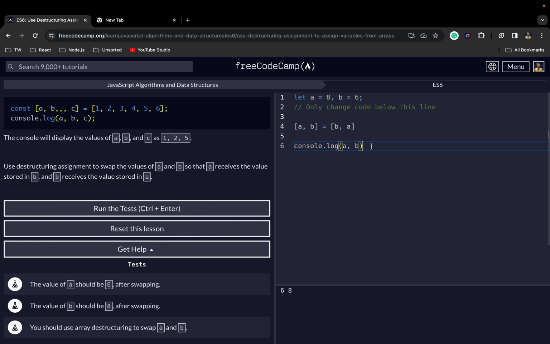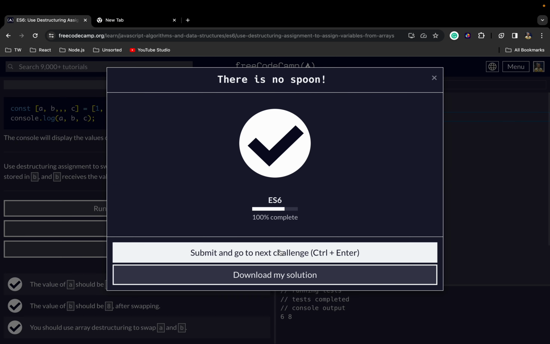All right, as you can see, before, a has a value of 8 and b has a value of 6, but after we did the swapping, b now has a value of 8, which is this one here, and a now has a value of 6. All right.